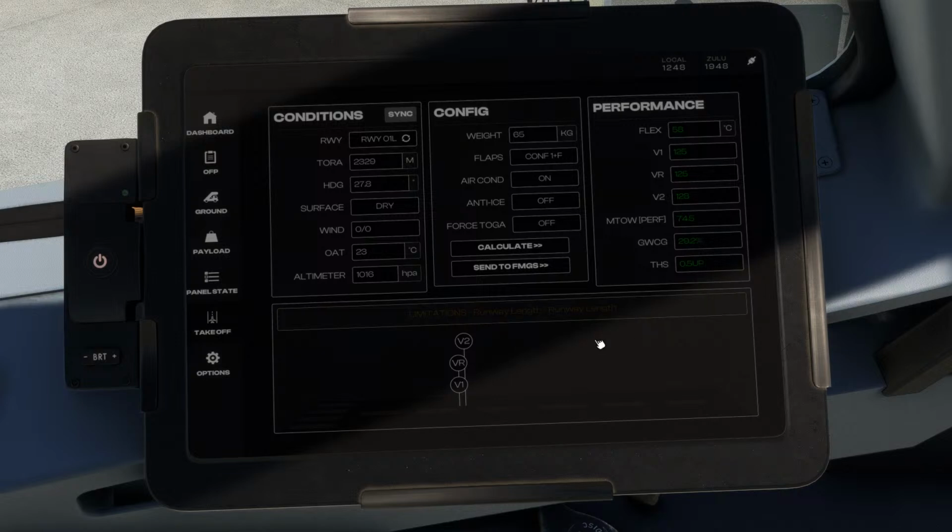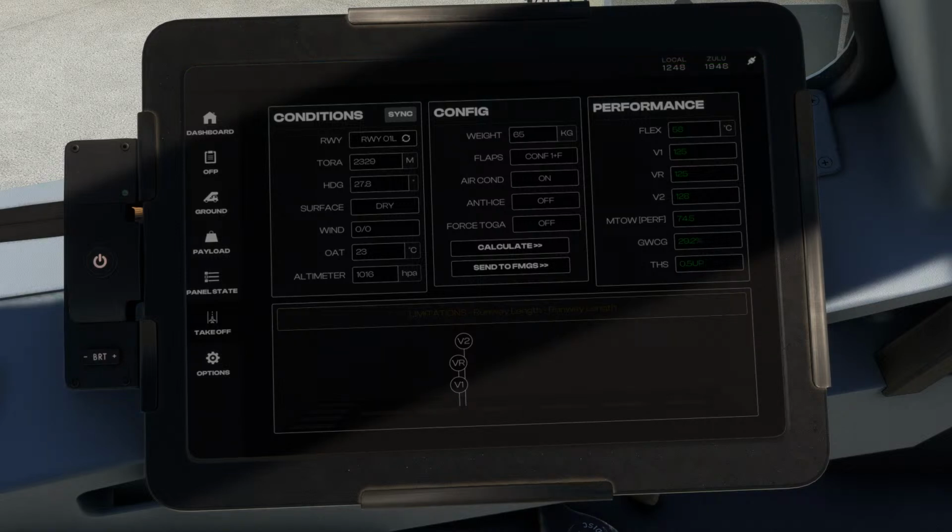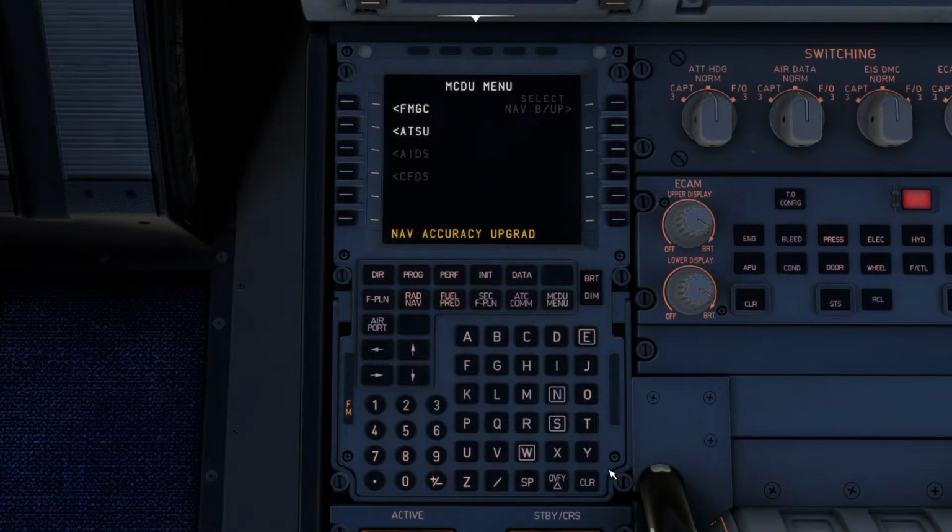And we should... Oh, we've got a limitation on runway length. Interesting. Oh, maybe we'll have to come back here after we tell it which runway we're using. But that's interesting, it hasn't given us the option to send it... Oh, it has, sorry, it's got send to FMGS, that's fine. I'm just being blind. So Alt and 2 takes us over to the MCDU, so we can go and clear this. I think I've got it set to instant alignment, so that's why it's got all the messages there.